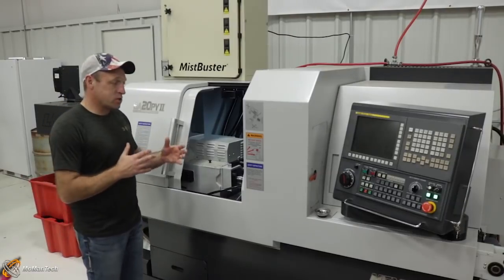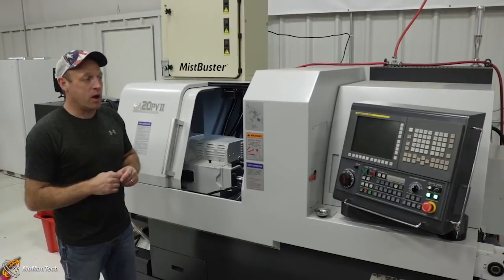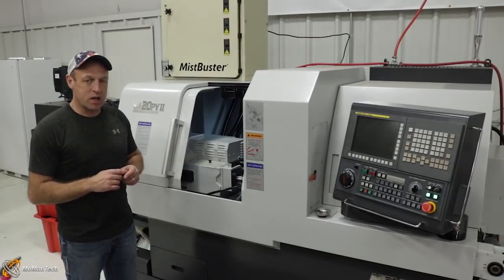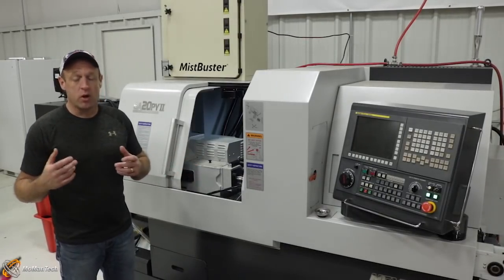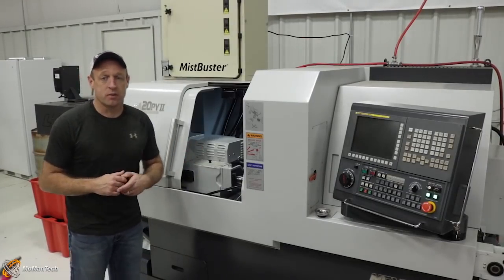Again, this is just the newest addition that we have. It's really expanding our capabilities to do the more complex parts. It eliminates those secondary operations that we might have to do on one of our support machines like our mill or our chucker lathe. Very valuable machine for our shop and our industry.